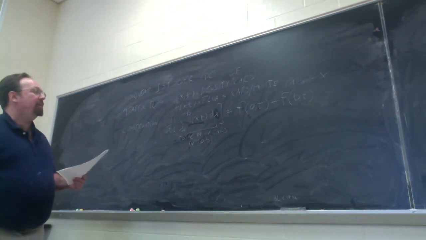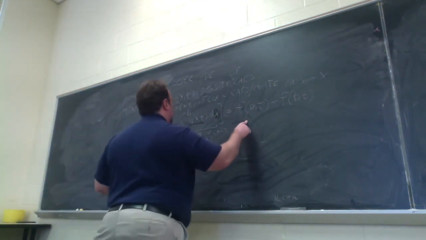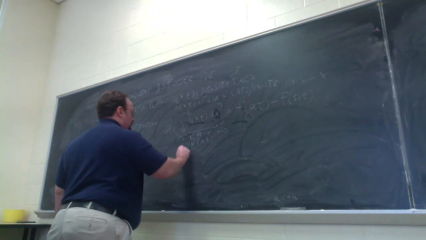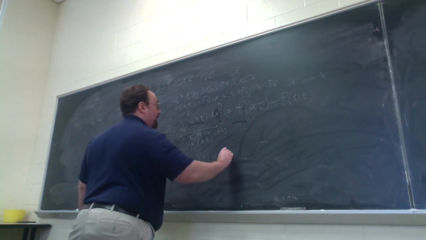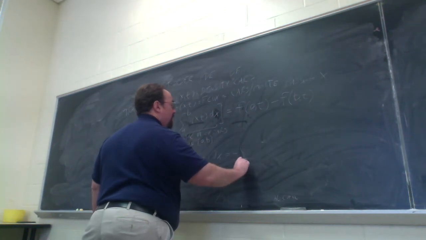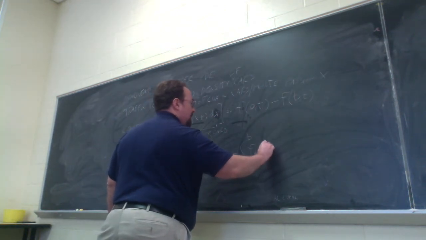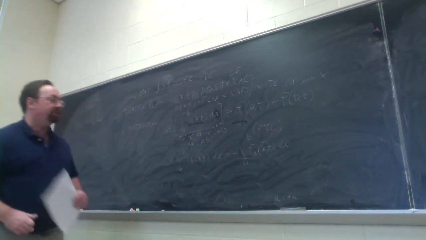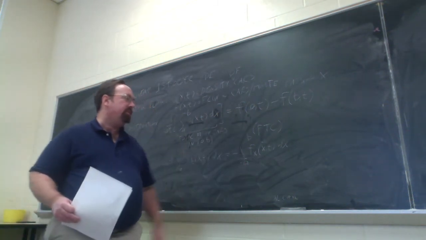Now, we can express this as, well, first, I can take this time derivative and move it inside the integral. So this is du dt. And then this I can express as an integral also. It is minus the integral from a to b of df dx. So this is the fundamental theorem of calculus again, in reverse, because f is the antiderivative of the partial of f with respect to x.